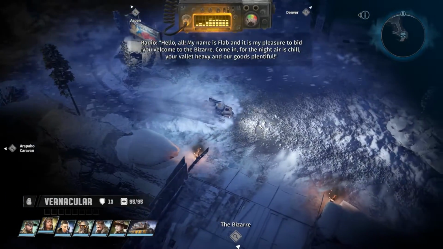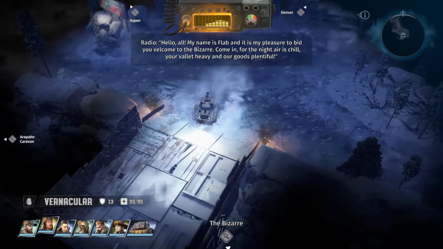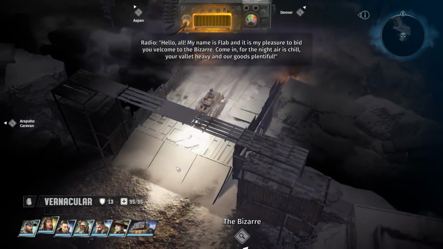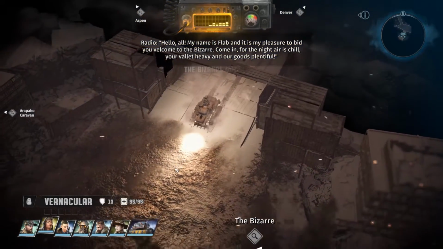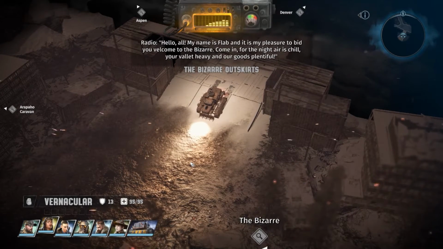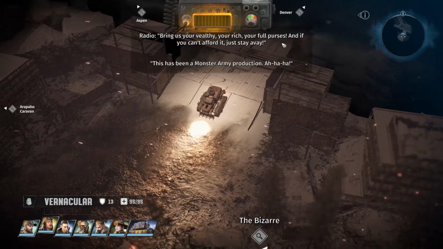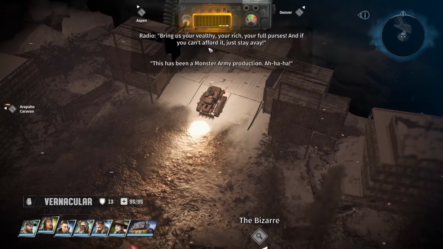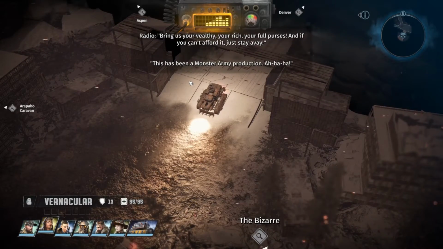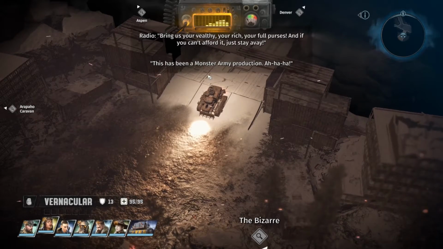Hello all. My name is Flab, and it is my pleasure to bid you welcome to the bazaar. Come in, for the night air is chill, your wallet heavy, and our goods plentiful. Bring us your wealthy, your rich, your full purses, and if you can't afford it, just stay away. This has been a Monster Army production.